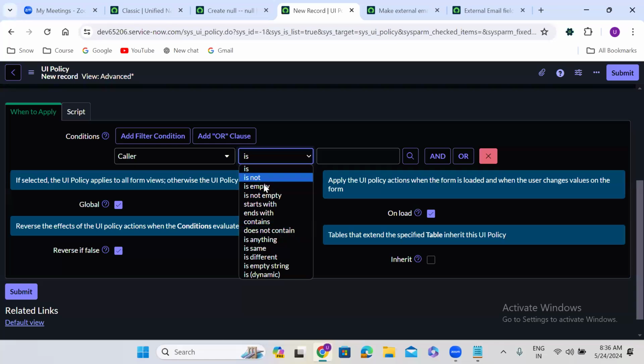So there is no operator here. Color changes. Whenever the color changes, the onChange client script will run.